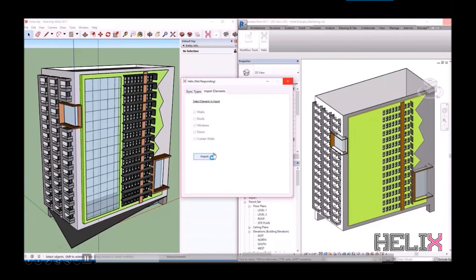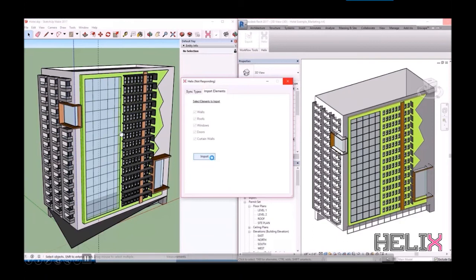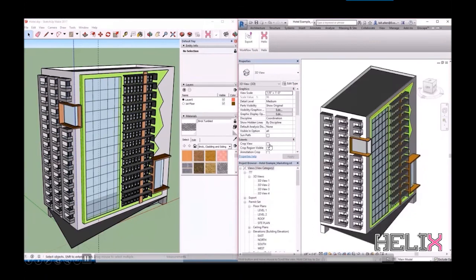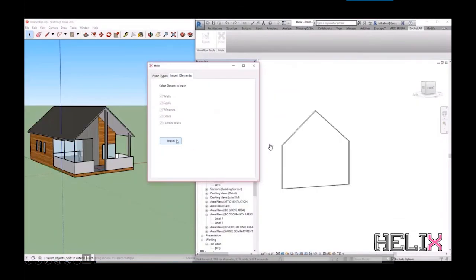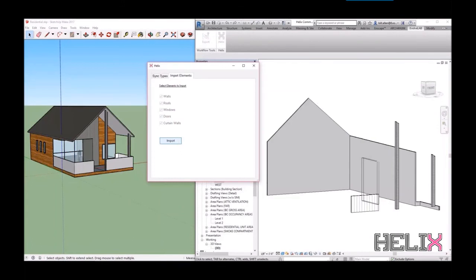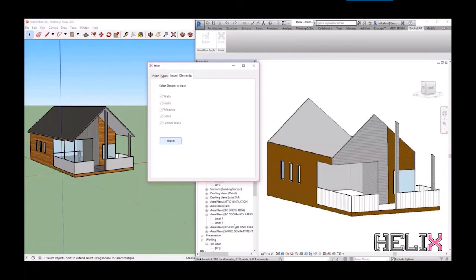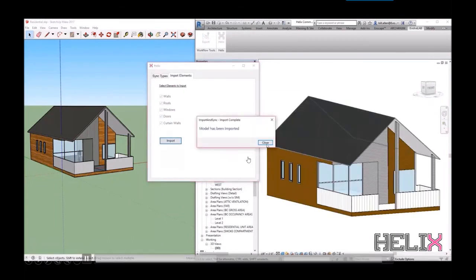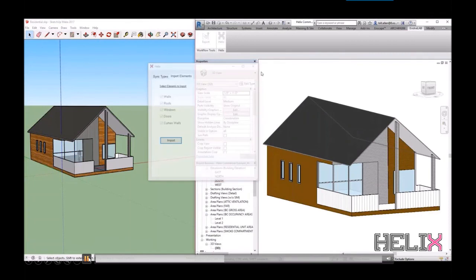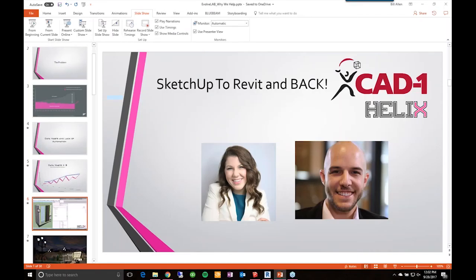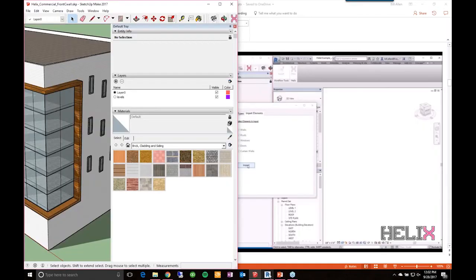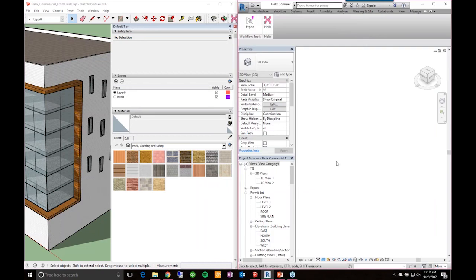This shows how the program translates SketchUp to Revit. We're going to get out of PowerPoint in just a second and show the nitty-gritty of the tool. But to show how this works, we're bringing a fully built SketchUp model with a lot of information over to the Revit side, simply by mapping components and importing it over to Revit. So with that, we're going to jump into SketchUp and Revit and show how this works.